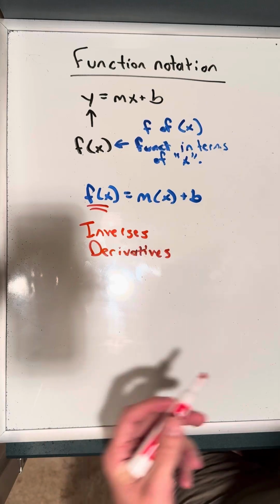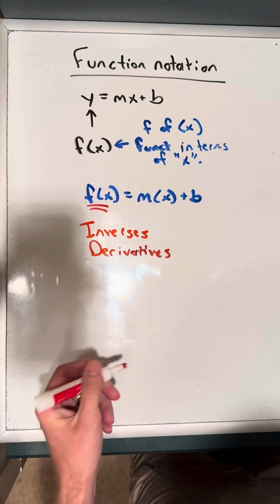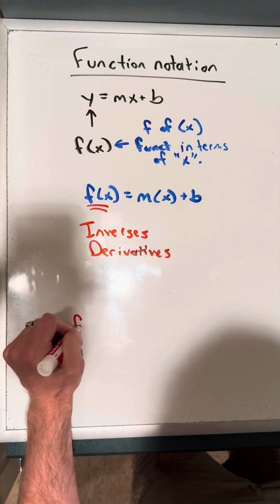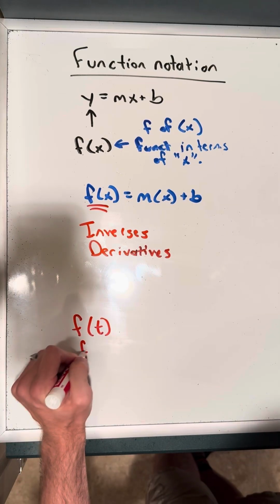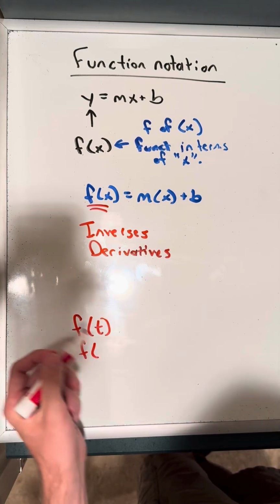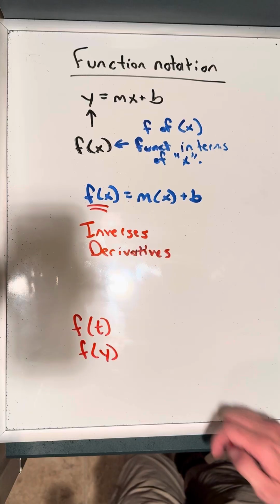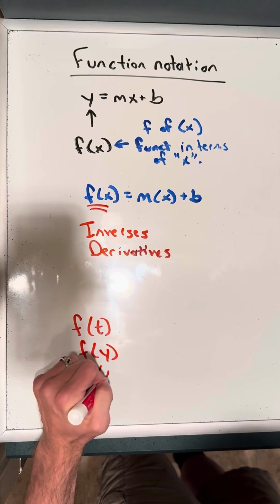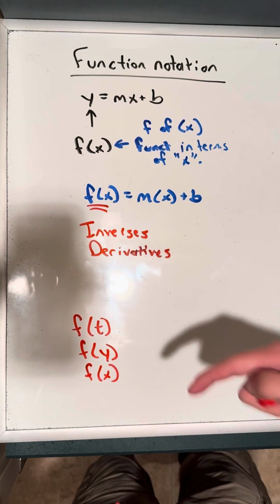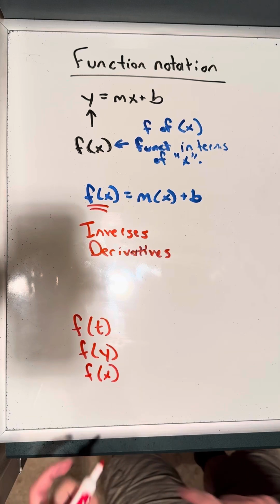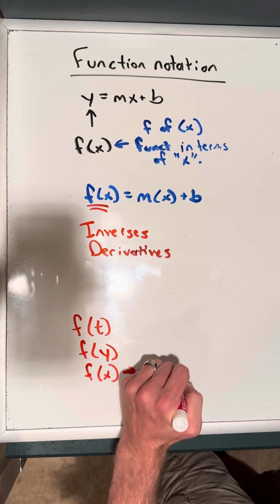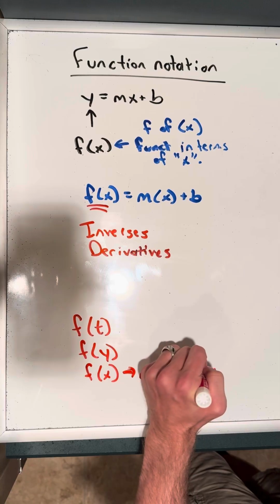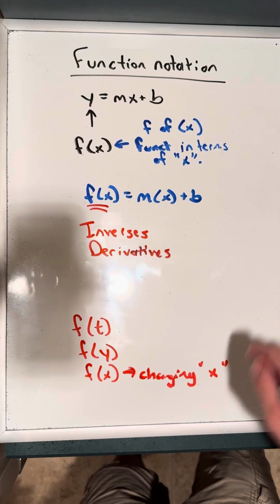One thing I do want to tell you though, is if you are in a physics class, or in calculus, you might actually see something like f of t. Or you might see f of x, or f of any variable, like f of y. Keep in mind, it doesn't matter if this is f of x, f of t, or f of y. The thing that matters then is context. F of x means you're changing whatever the variable is for x, so you're changing x. Obviously, the rest of these are going to be changing y, changing t.